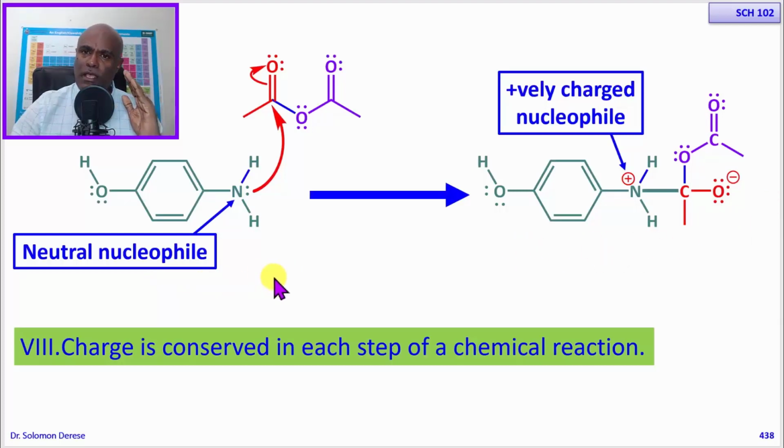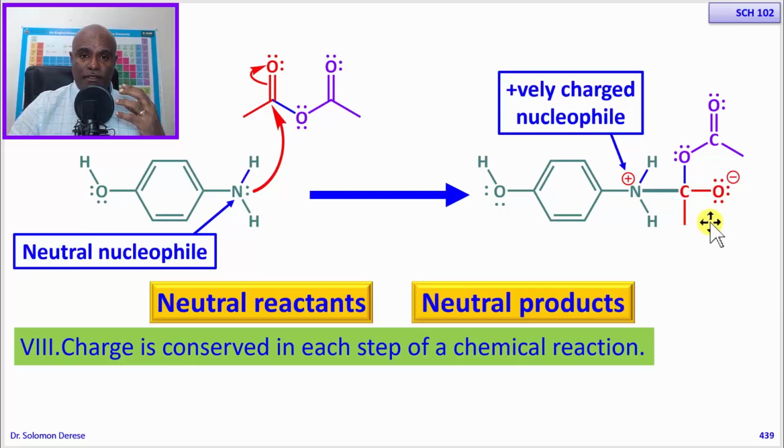So when you are writing the mechanism of an organic reaction, you must take care of charges. You must make sure charge is conserved. Also trace where charges are going to be formed. So remember we said when you have a neutral nucleophile, when it forms a bond with an electrophile, that neutral nucleophile becomes positively charged. We should not forget. And then when a bond breaks like that, the electrons of this bond will go to the electronegative atom like this. We should not forget that.